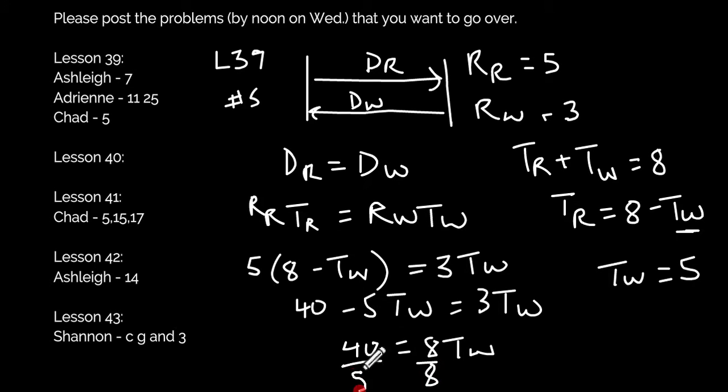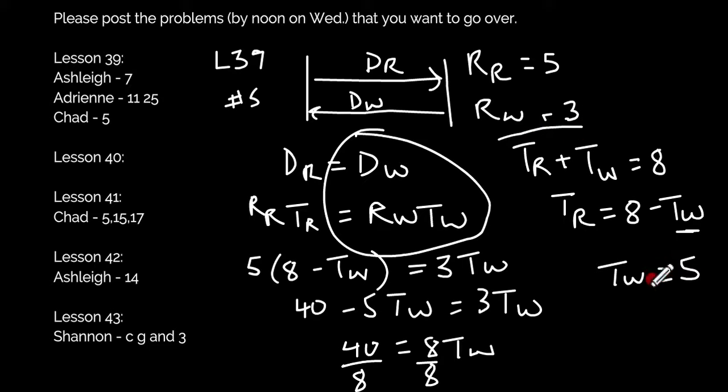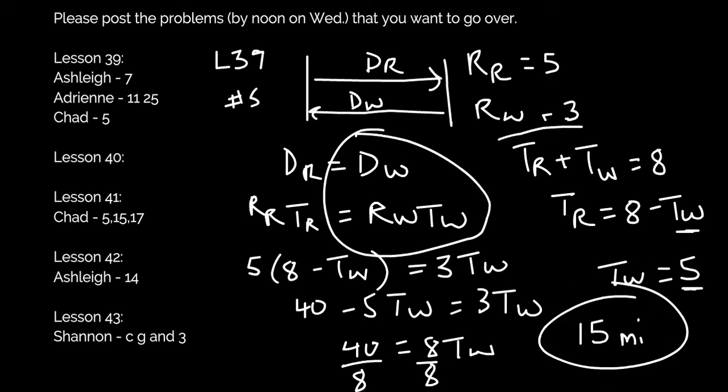So they want the distance, always answer the question. So the distance walking is right here. So it's going to be the rate times the time. The rate walking was 3. And so we're going to take the 3 times the 5, the rate RW, TW. So we're going to get 15, and it's in miles, I do believe. Let's see. Miles. So 15 miles. Problem number 1 is done. You can always rewind these and watch them over again if I go too fast. You might even be able to slow these videos down. I'm not sure, but I think you can.